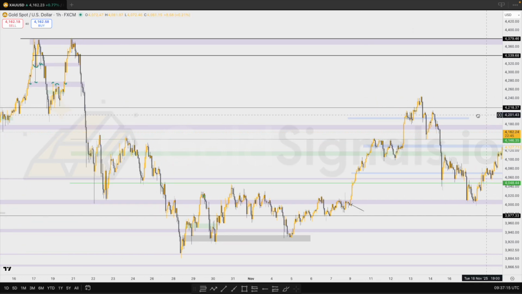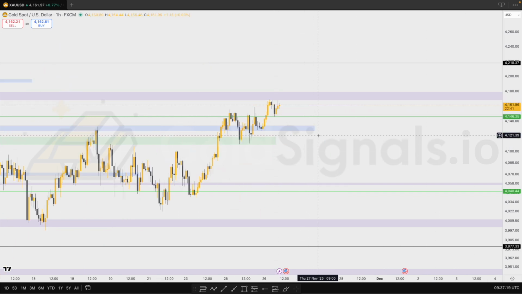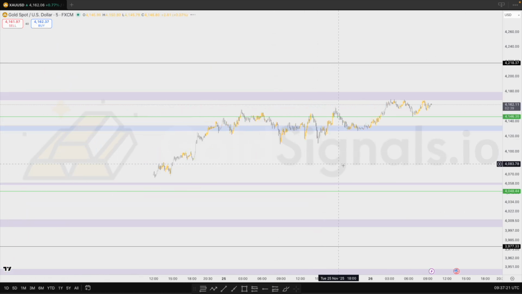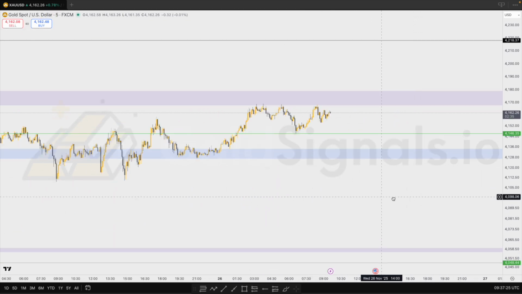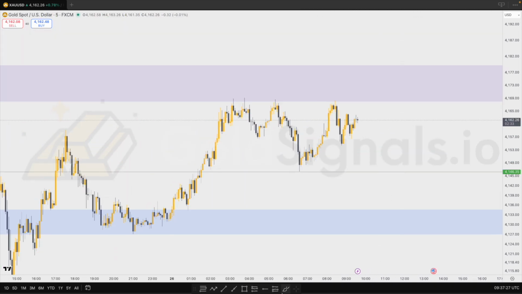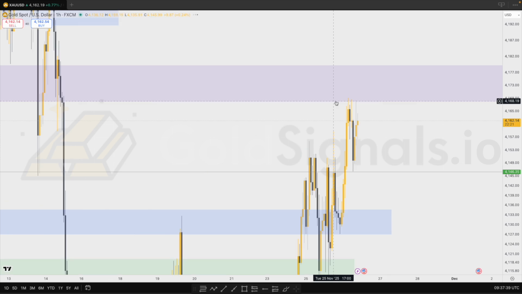And as you can see, we are now seeing price push towards this level and reject off of it. If I go to our lower time frames, you can see that rejection a little bit more in detail. You can see that price is forming a resistance at this point. For example, here you can see that price has reached this level just below it and tested almost 3-4 times now. So it'll be interesting to see what happens from here on out.